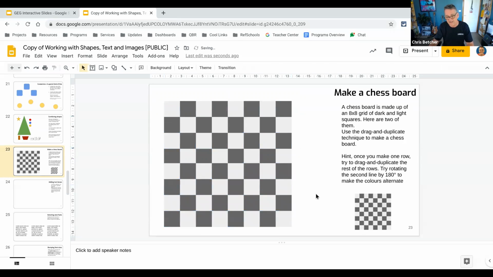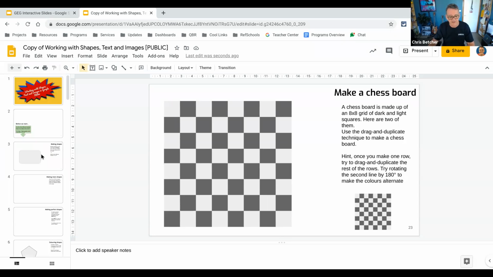I think you can see that once you master some of these little tricks, like this easy ability to shift and copy and drag, you can actually make quite complicated shapes that would have taken a lot longer to do if you were doing everything manually. So that's just a few tips there.